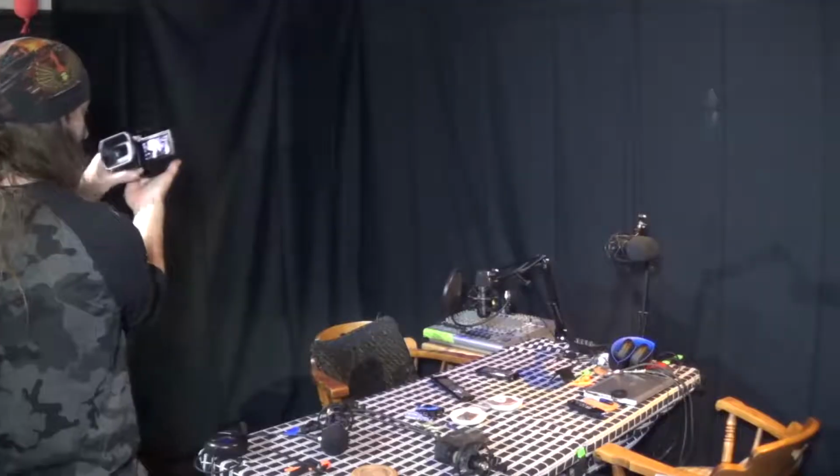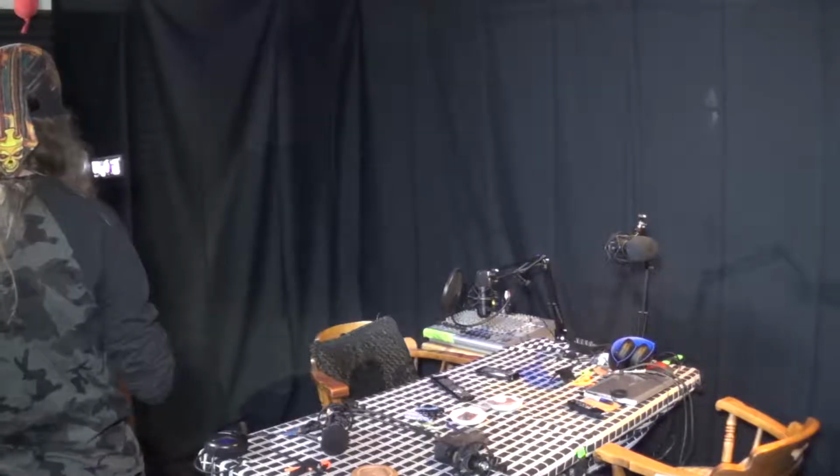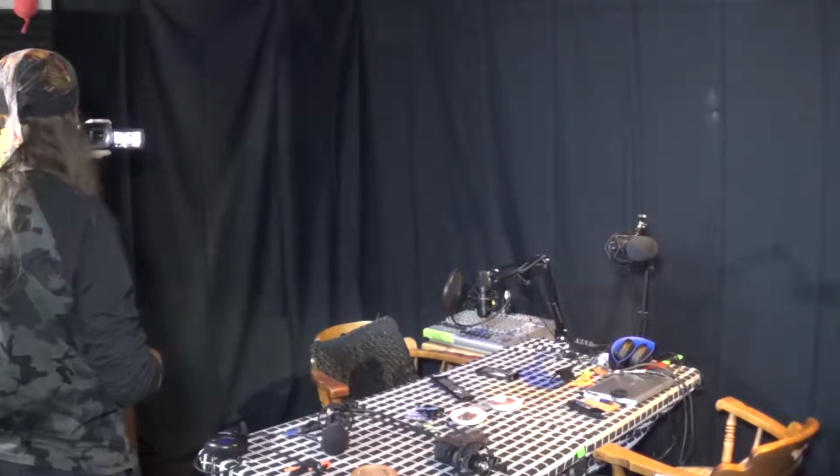Everybody, as promised, we're going to do a little tour of the studio as it sits as a podcast station. So let's look at what we do here when we do the podcast. Some of the cables are not hooked up right now because we used some of the cables in another project. So we'll just bring it back in here when we're ready to do a podcast.